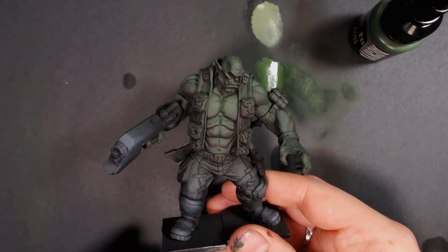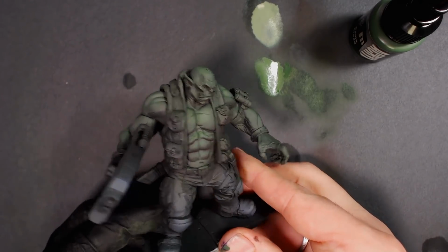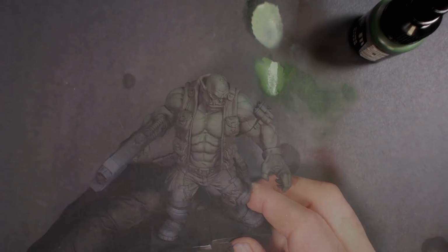I mean, I would just leave it like this and then just slice in everything, and then I would end up making a comic book model again. So we're not gonna do that. We're gonna definitely take a more realistic wash. We're really gonna try to mute him down, really live in a different world than normal.